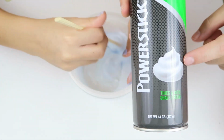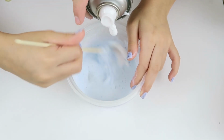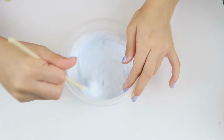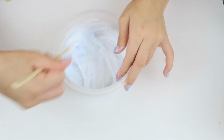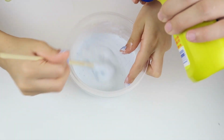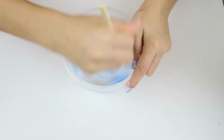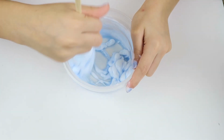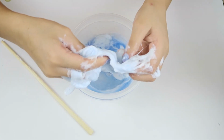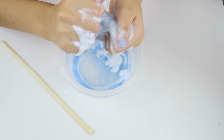All right, next we're going to try a little bit of shaving cream. We'll see how it's going to do. Ooh, starting to look even more slimy. All right, more Tide. Just a ball of soap. Yeah, this was clearly a fail.